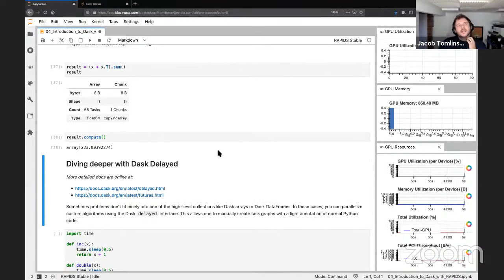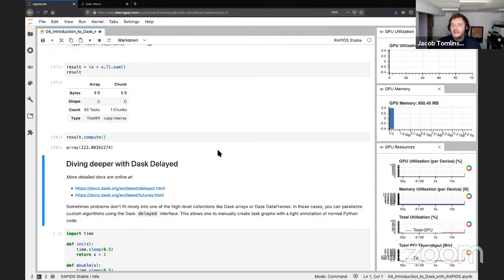Okay, so what we've done so far is we've had a look at two high-level API implementations, right? The DataFrame API and the array API. These are things that have been built within Dask to mimic these other libraries and make use of other libraries like NumPy and CuPy and Pandas and cuDF and all that. But these are high-level abstractions built for specific use cases and specific purposes. But what we can, let's just take a minute.